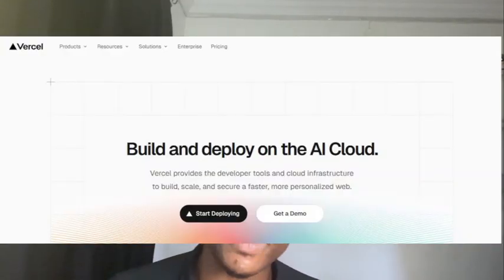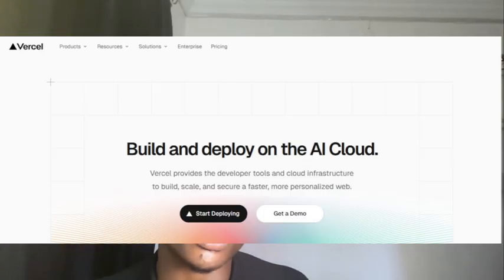But now, where your website actually stays, where that information stays, is what they call a hosting platform. Hosting platforms are like Vercel, which is the most popular one that I use, and Netlify. AWS also has their own hosting platform. All these big organizations have their own hosting platform. But the most popular ones that are user friendly, developer friendly, and easy to integrate and set up are Vercel and Netlify. But there are other ones as well.